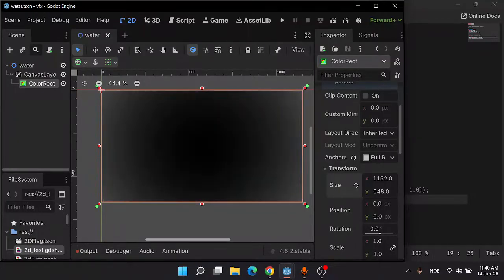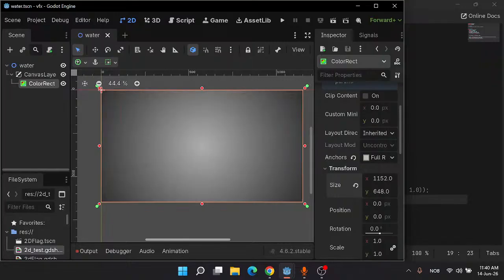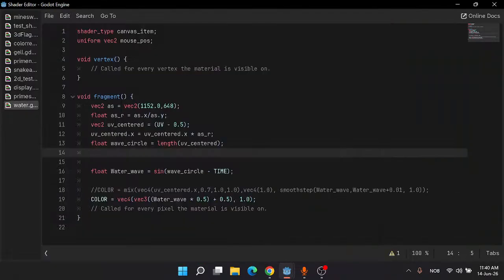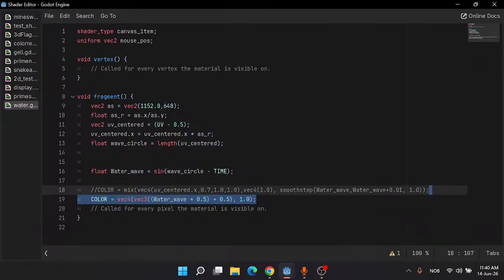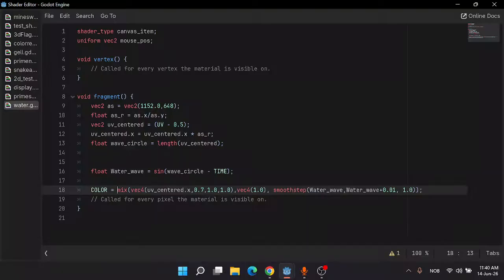Like I said before, it's kind of like a gradient water, but this is not water. So what I'm trying to do now is have a circle go through the water instead. But the thing is that my smooth step is wrong.